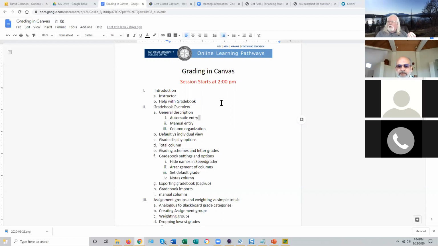We'll also look at the grading process in Canvas, how to grade the different types of assessments that you can use with students in Canvas, notably quizzes, any kind of test, homework assignments, and gradable class discussions. So I'll show you how to use the grading tools in Canvas as well. So let's get started with that.